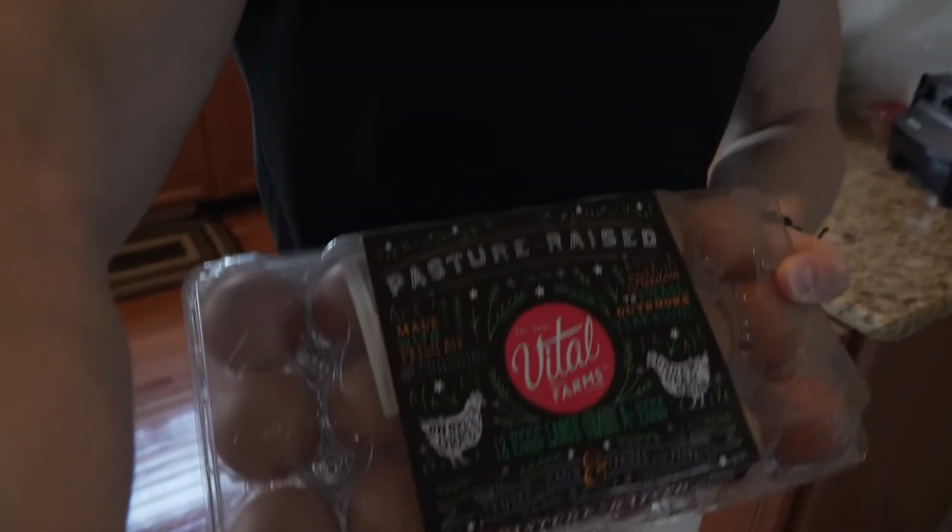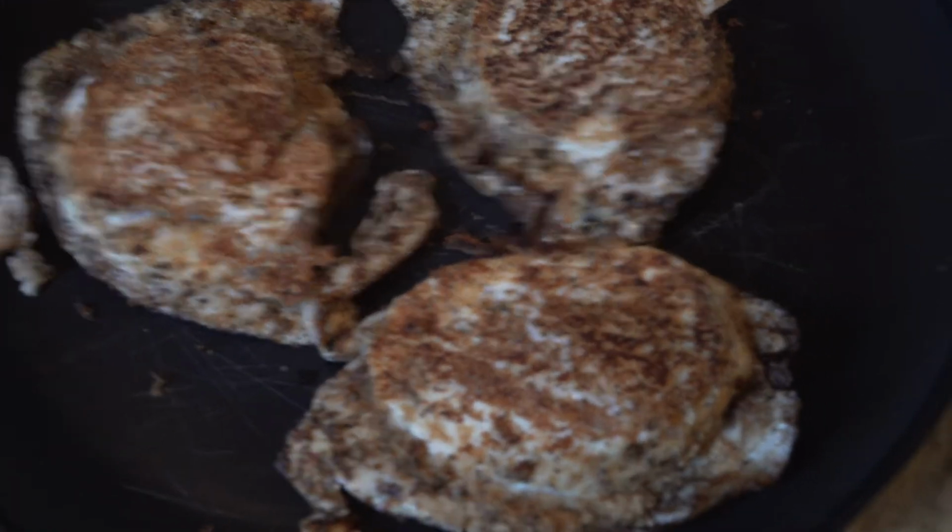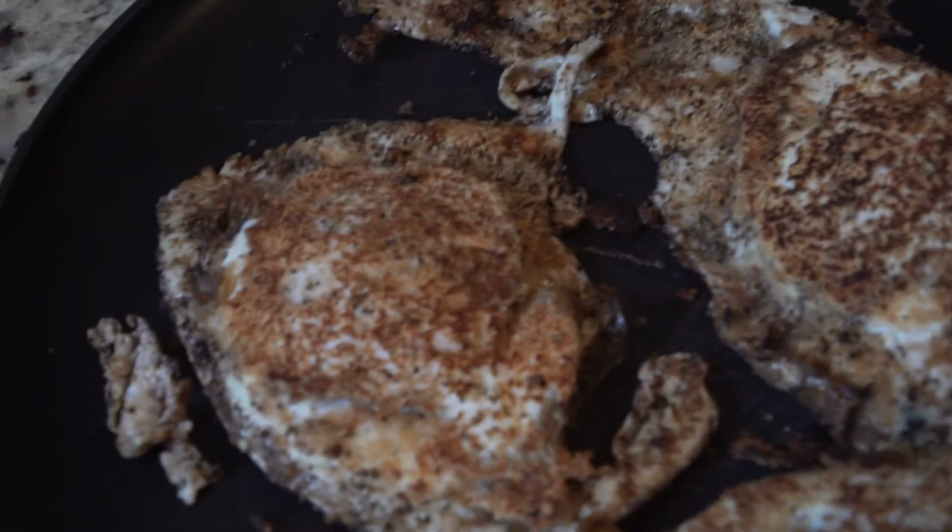And then I'm gonna be eating 3 whole eggs like you guys saw previously, which the best eggs in the world are Vital Farms right here. Amazing, telling you, quality. You can tell the yolk is just so much more orange and stuff like that. It tastes so much better. So I'm gonna whip this up and I'll show you guys that meal. And then, yeah. Figured I'd let you guys know that I just absolutely destroyed these eggs.